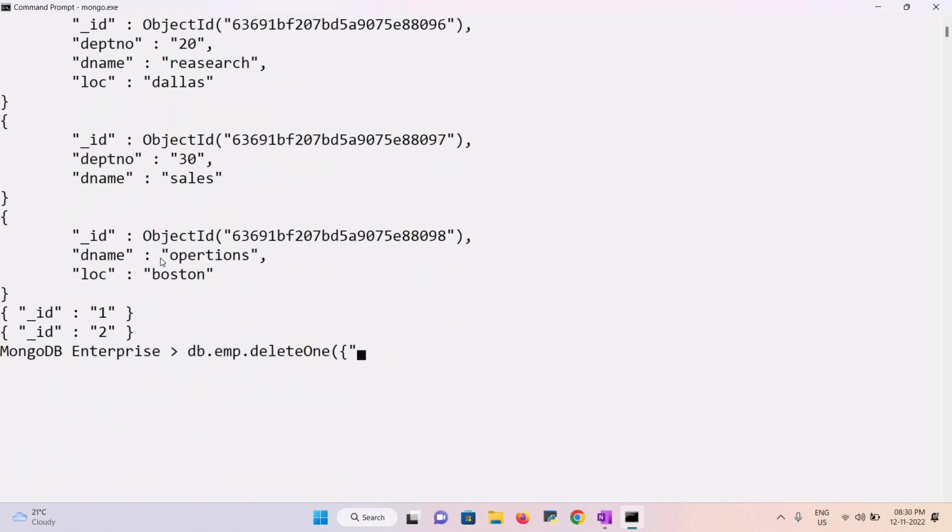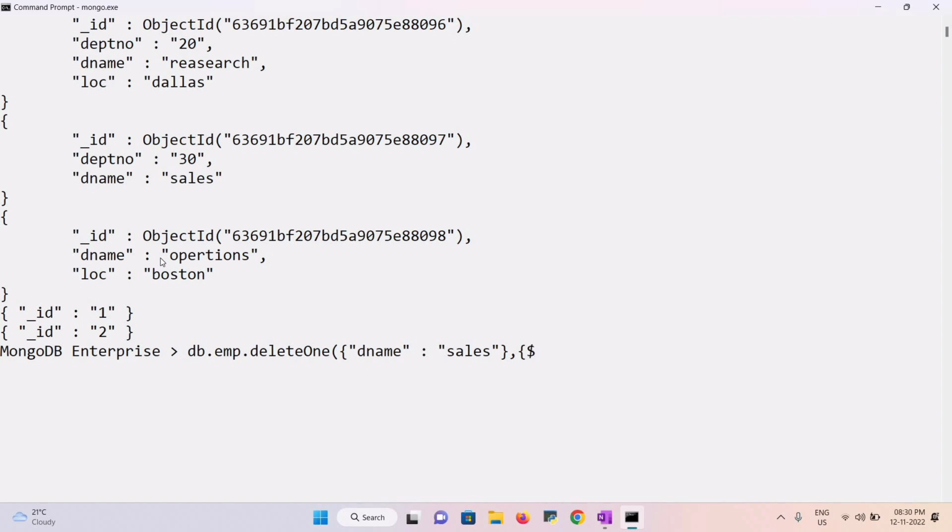The first field is the name. The dname, I'm going to select sales, and I close it, and use a comma, and open curly braces.